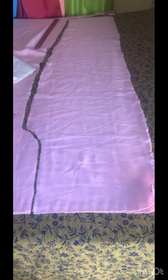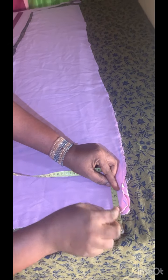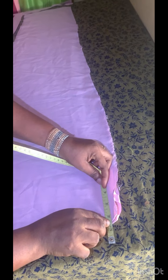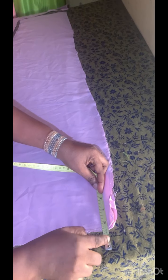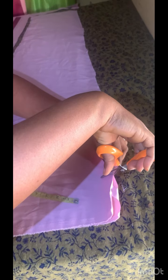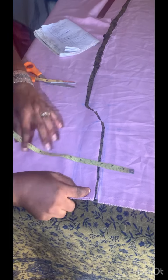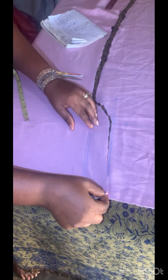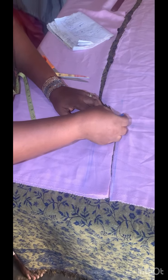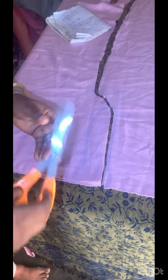So at this point, it's going to have 2 side pockets. So I will just come down from the waist here, drop the 1 inch like that, and come down by 3 inches here. So these 3 inches, I will notch it for my pocket side. And also the zip is going to be at the front here. Actually, I can cut it together with the zip, or I can just cut it separate like this, depending on your choice.